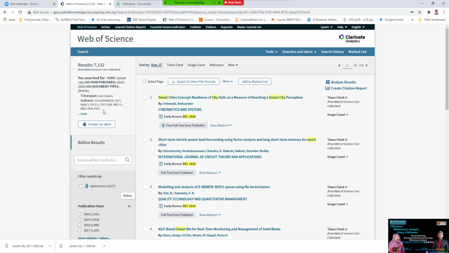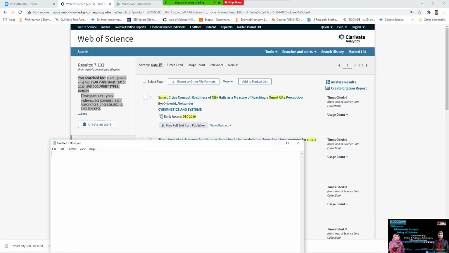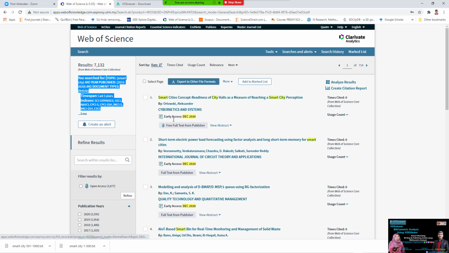If we come back to a notepad like this one, we see our query: the search for topic smart city, year published 2015-2020, document type article, time span less than 5 years, index, etc. So this is our query for the articles.